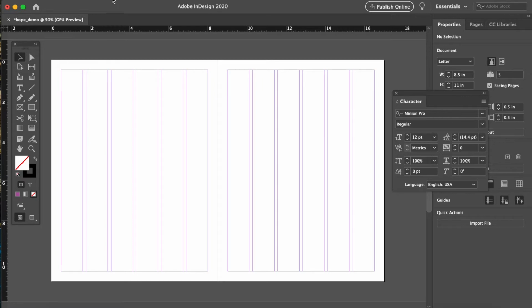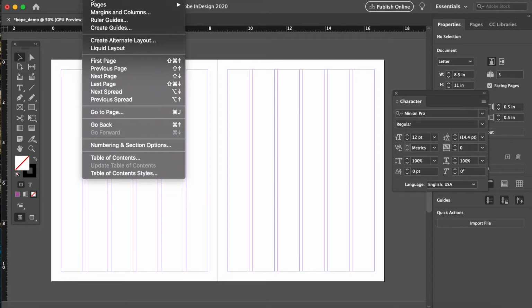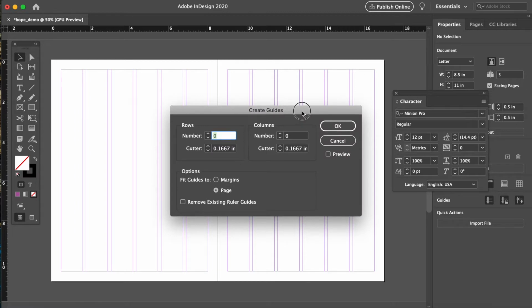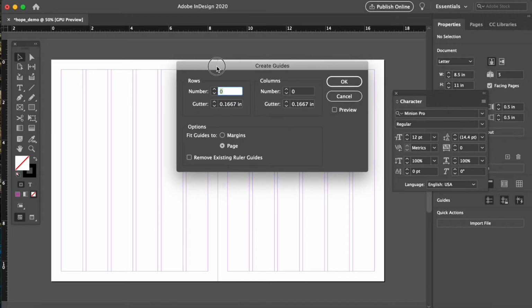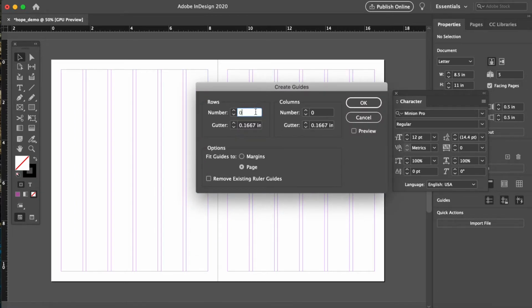All right, so at the very top, we're going to go to Layout, and we're going to go to Create Guides. Once you click on Create Guides, we want to add our rows, and we're going to add 8 rows. We're not going to worry about our columns because we already have our columns done. Go ahead and press OK.